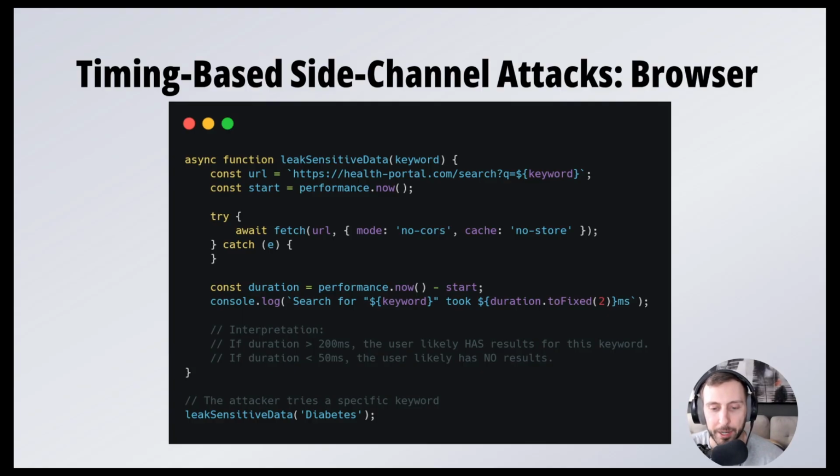The attack here is us trying to learn something about our victim who has navigated to our malicious site. And if we search diabetes and there is a long period of time before the response returns, yes, we cannot read that response because of the restrictions of same-origin policy, but we might be able to deduce that response contained results because of the amount of time that it took to return.